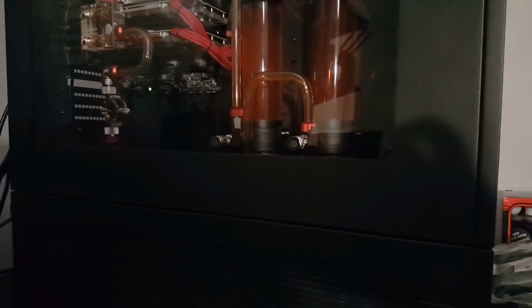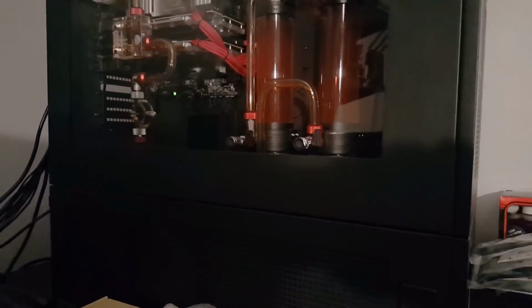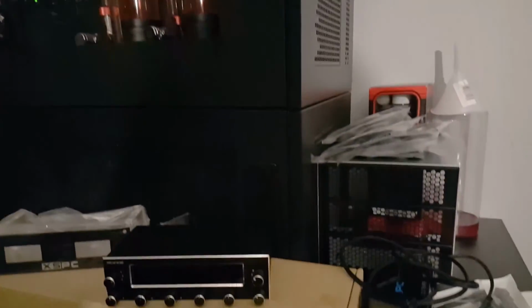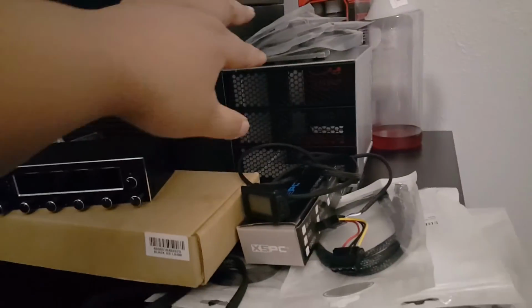So a fan controller, temperature probes, which I hope will look good. You kind of have ideas in your head, and it'll look great in your head, but sometimes ideas come out looking like crap. So I'm hoping this idea actually looks really good. And then I have a crap ton of fan extensions because I don't know how long I need and how far the connections are going to go. So I have a ton of fan additions.